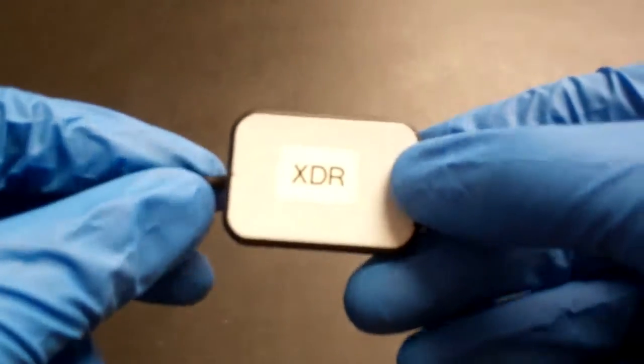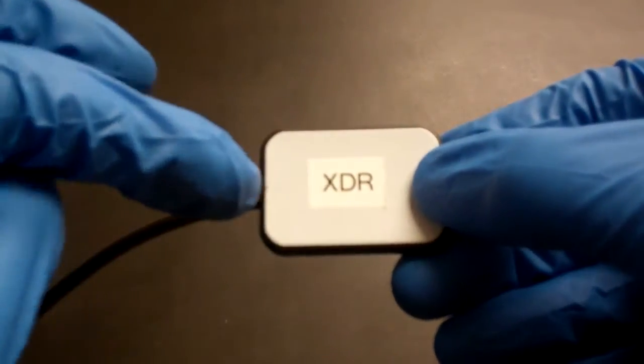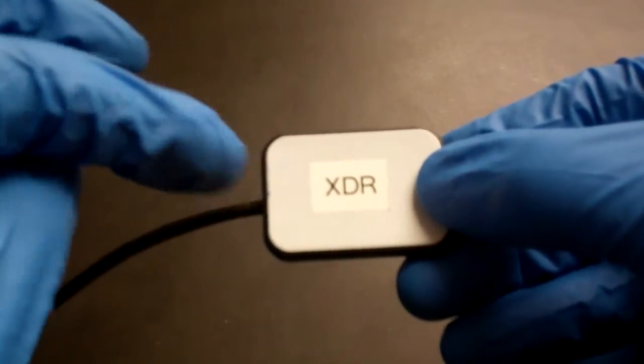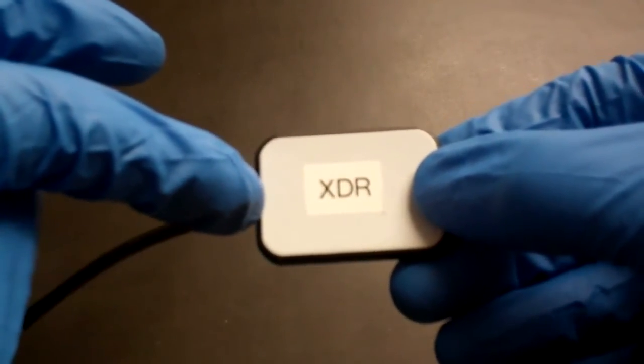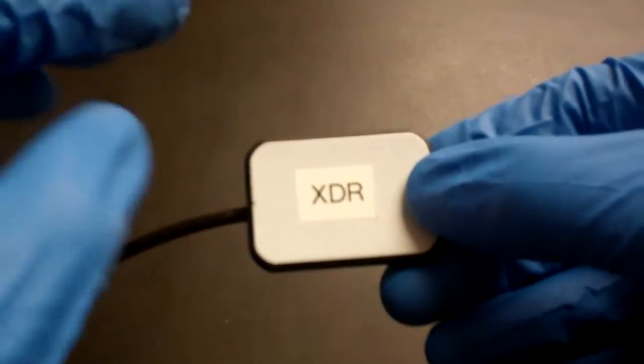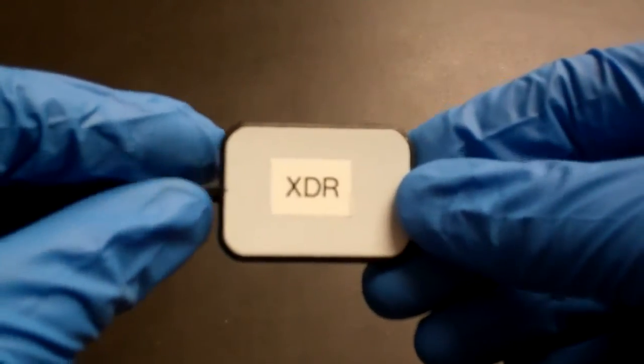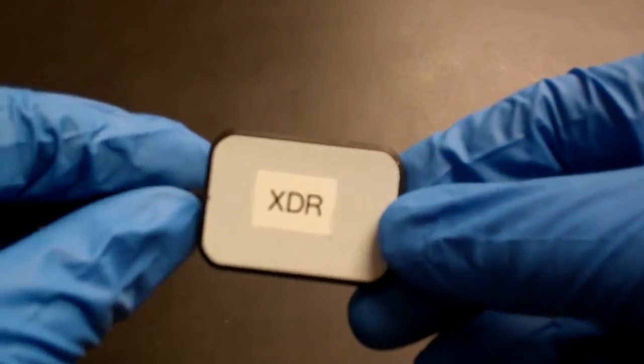The interesting thing about this sensor is they've designed it to maximize the active area at the cord end, where usually there's a bit of electronics that give you an inactive spot, to make it easier for you to capture the distal of the maxillary canine on your premolar bite wings.